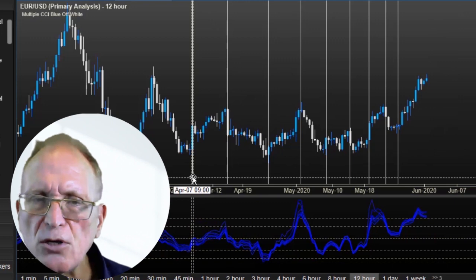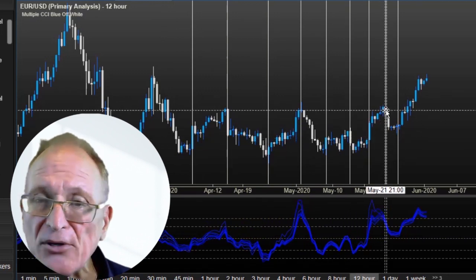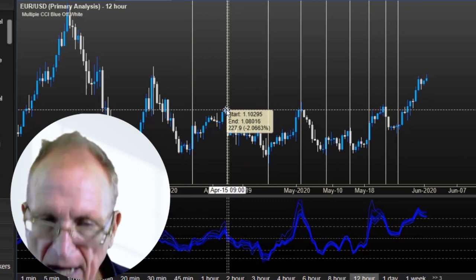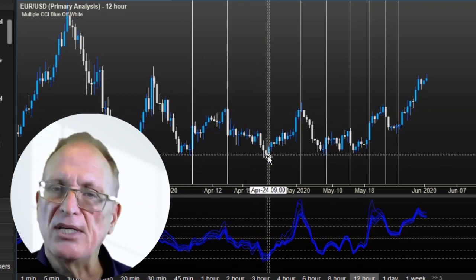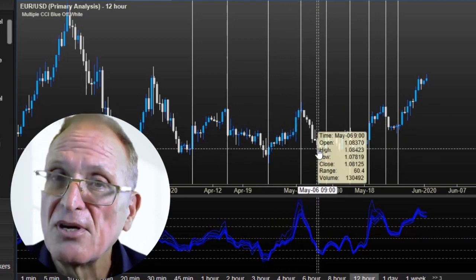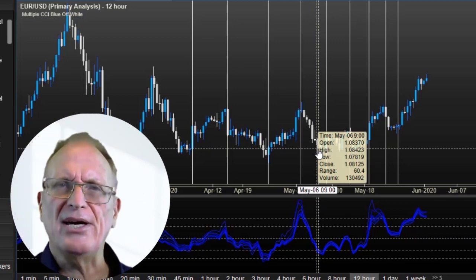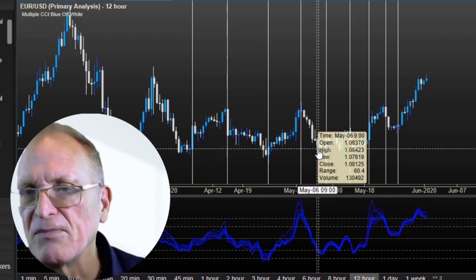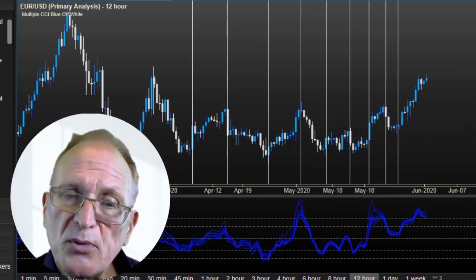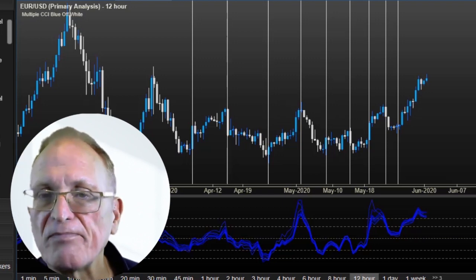If you see all of these clear turning points as this amazing and distinct pattern forms over the last three months — it goes down, then turns and goes up, then stops going up and turns and goes down, then stops going down and turns and goes up — there are specific methods for you to see and identify those points. That's what I've been talking about for the last 16 years and made all these videos about. Some people realize we're able to do that and some people don't. A few people will understand that if you intend to get profit, this is how you would want to do it.